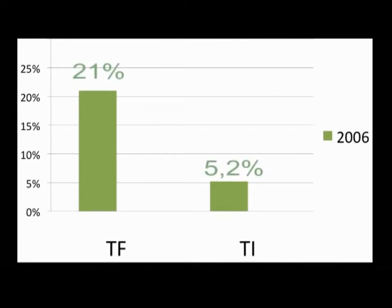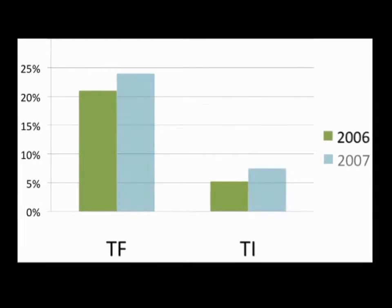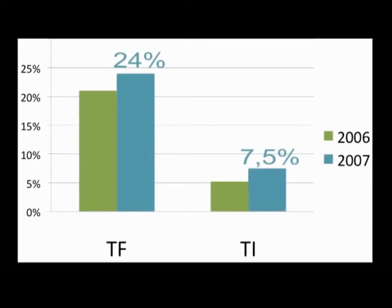The SAFE strategy combines surgical management of patients with entropion trachoma, antibiotic treatment of the entire population, hygiene education in villages and schools, and improvement in standard of living, especially access to water. In 2006, in the Colofata Health District, our study showed the prevalence of follicular trachoma to be 21%. This was confirmed by a 2007 study that found 24% of children 1 to 10 years old affected by follicular trachoma and 7.5% by inflammatory trachoma. It was therefore decided to apply the SAFE strategy.